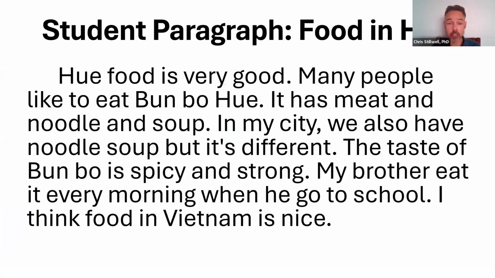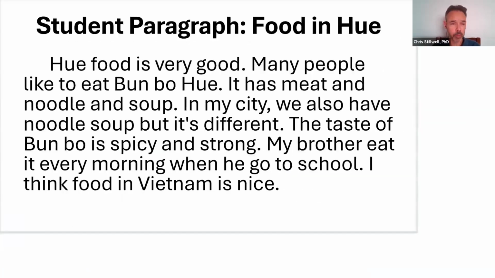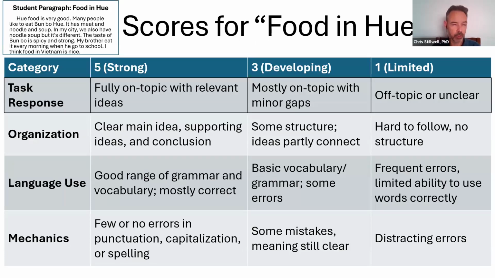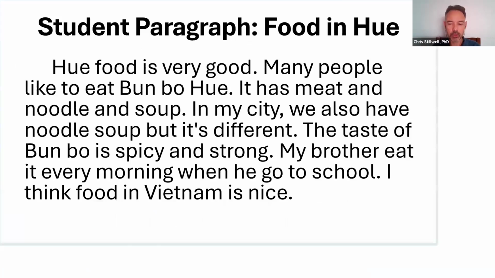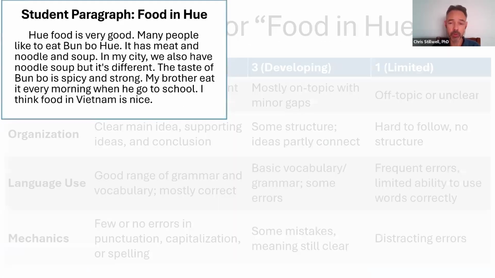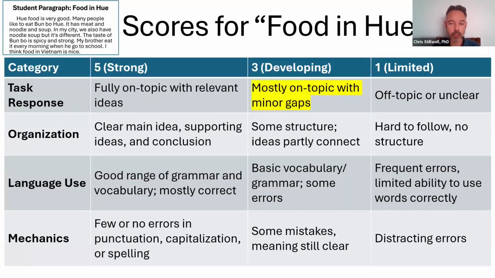So for example, let's say that in my class, I asked students to write about food and play, and one of my students wrote a paragraph like this, and I want to give them a score. So I can look at their paragraph, and I can look at my rubric, and I can think about, did they really write about food and play, or did they talk about other things? And when I look at it more closely, I see that there's a reference to my brother eats this stuff every morning. I'm not sure if that's really a good match for the paragraph overall, but most of the other parts are decent. So I will give this one a score of 3, where it's mostly on topic, but there are some gaps.